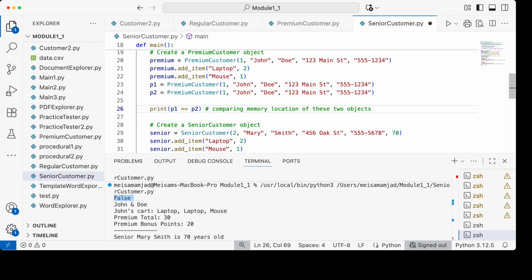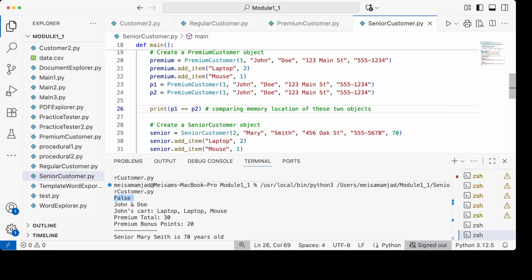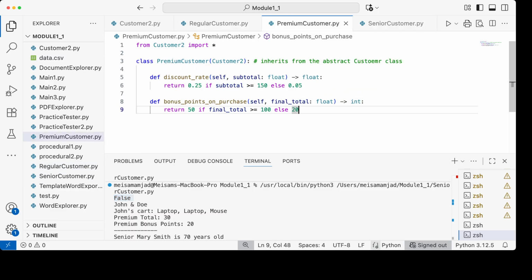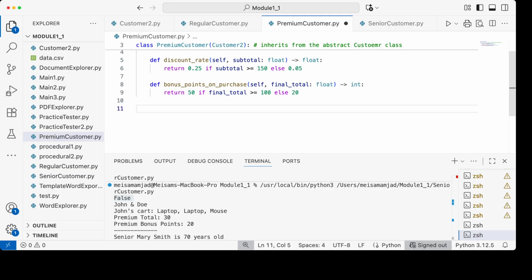So let's say we want to compare all premium customers based on their ID, and we want to sort them based on their ID numbers. Let's do it for premium. The method that we need to define here is the double underscore eq method.